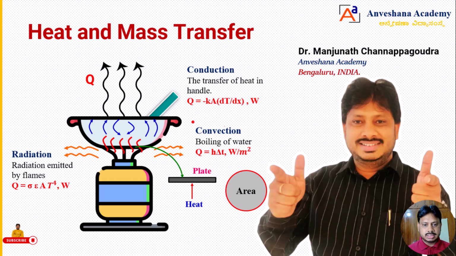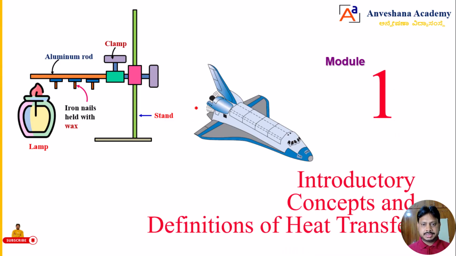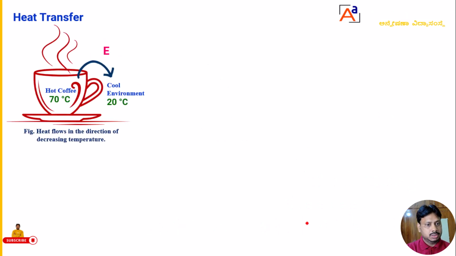Let's move towards the next topic. That is our first chapter in heat transfer, that is introductory concepts and definition of heat transfer. Module 1 of heat transfer, introductory concepts and definition of heat transfer. Dear students, what we have discussed till now are the basic concepts which are required for heat transfer. Now we'll move towards the first chapter, that is introduction to heat transfer. That is the first module or first chapter.